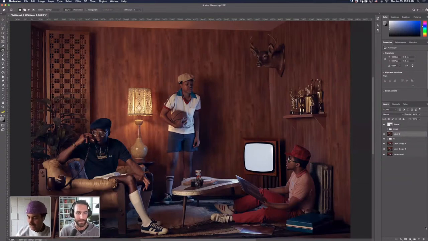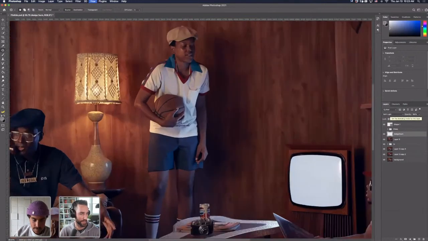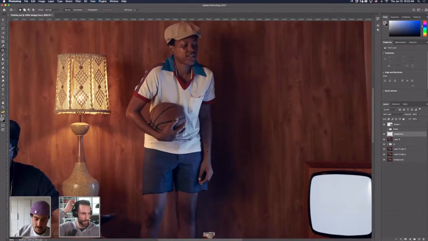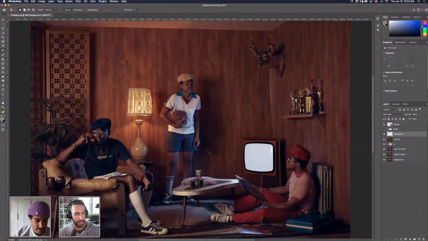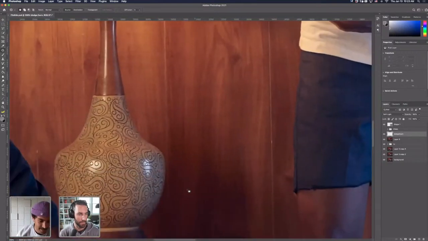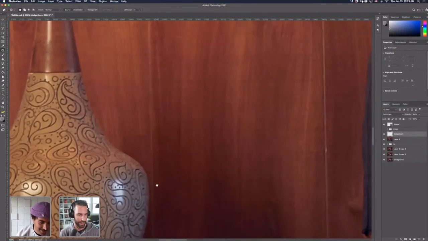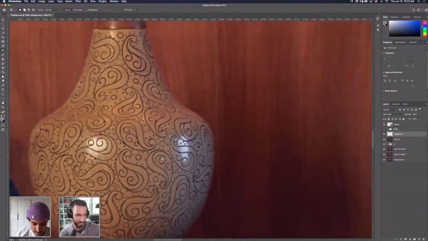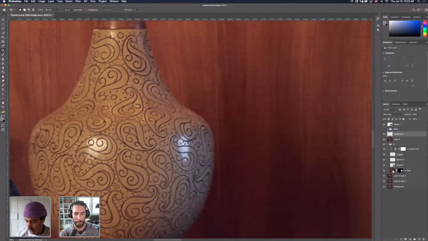That is funny. So yesterday we did a little bit of dodging and burning, so we're going to do some of that again today. Fairy says there's also maybe a hot spot on the vase that could come down a little bit. Oh yeah, that reflection. I think that's a great point, Fairy. We'll see how easy it is to take out because there's a lot of tech, a lot of repeating patterns on there. But if we think back to the TV that we had, let's just duplicate this layer and try putting this on top.